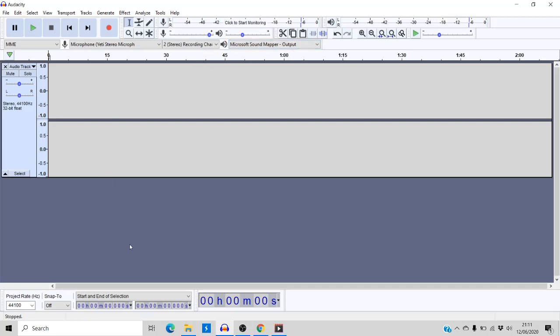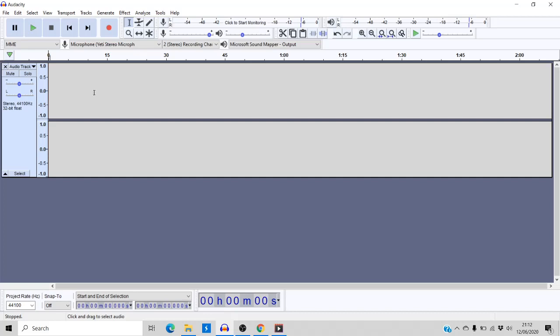And from there, of course, you can see that there's the start and end selection. That's just a timer showing you how long has passed, particularly during the playback. And then there's a timer ongoing there, more important whilst recording and in playback. What you should remember is that most recordings take place at a setting of 44100 here. And that will also be important if you use any other editing software. Just remember that you should also have that preset there. It's usually already there, but it's 44100 just in case you're ever looking for it.